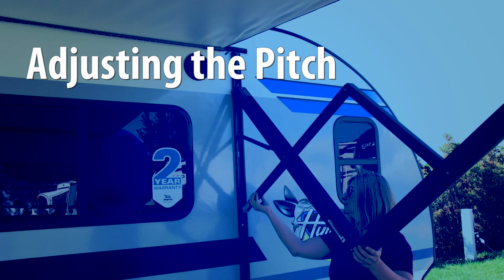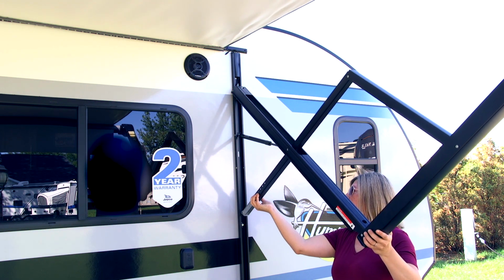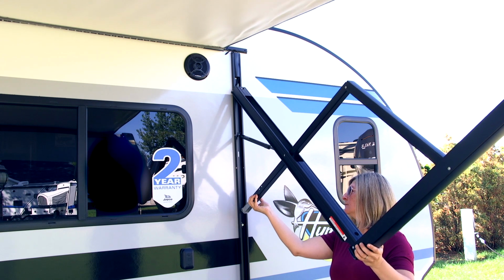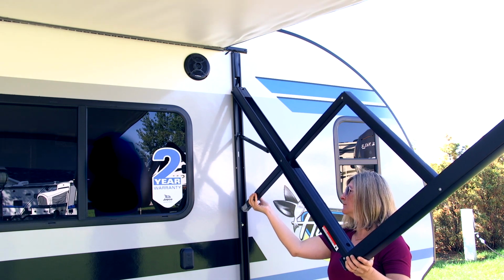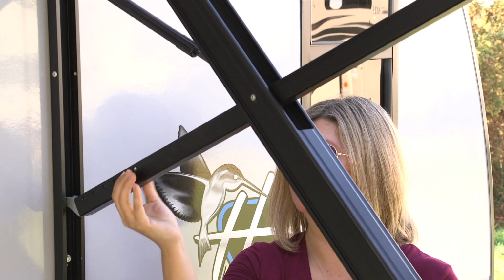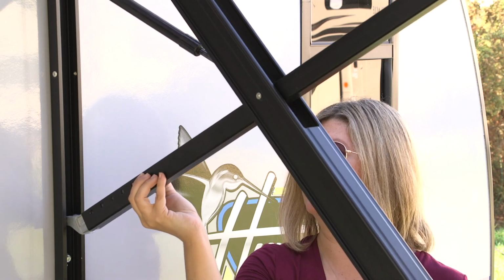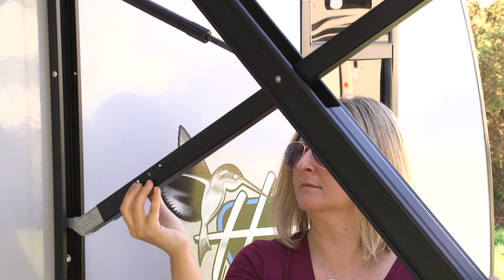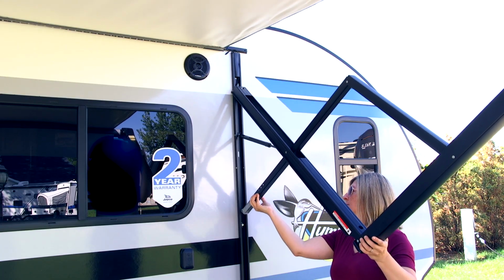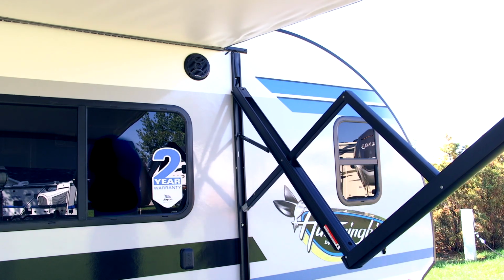Use care when adjusting the pitch of your Longitude, as the awning may move abruptly. Grasp the awning arm in the area shown and gently pull toward the vehicle to reduce pressure on both sides. Fully depress both pitch adjustment pins located on the scissor arm. There is one on each side of the arm. These must be fully pressed in at the same time. Lightly pulling the arm toward the vehicle will decrease the force required to press the pitch adjustment pins.